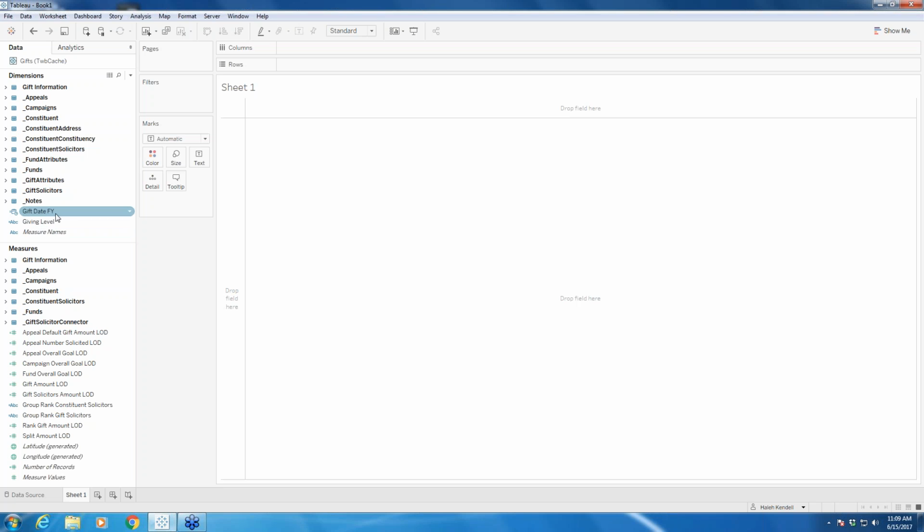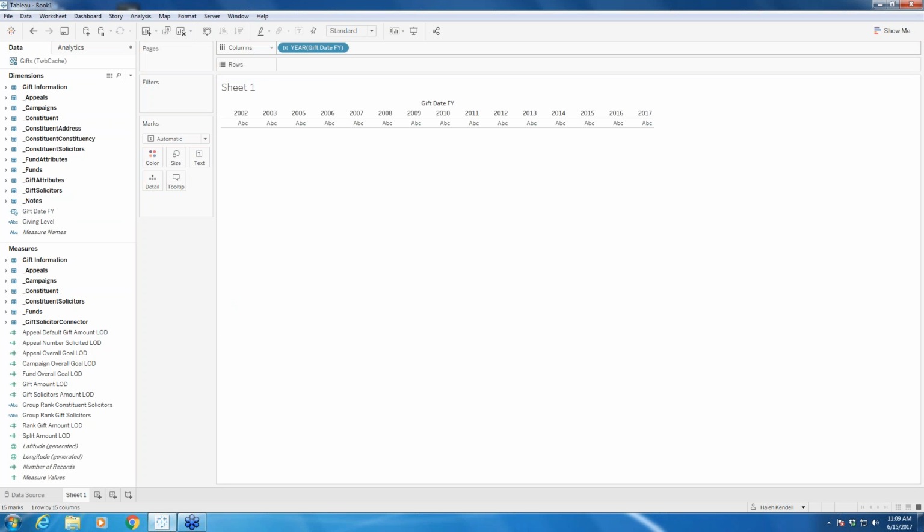So what this particular field does is it looks at your data and is able to calculate your fiscal year based off of your data. So in this particular case, though, for sample data, the fiscal year just begins in January and ends in December. But if your fiscal year started in July and ended in June, it would be able to see that.